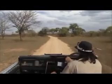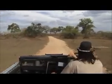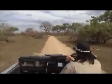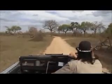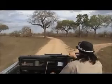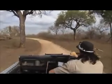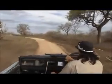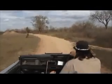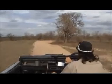I think we've got 3 or 4 different species of mongoose here in Juma. And this one is the most common one. The one we see the most is the dwarf mongoose. And it's good, we've already ticked it off. This morning I had another one, a slender mongoose, but it was too fast and we couldn't get a shot of it, unfortunately. But that's another species of mongoose. This one is by itself, doesn't live in community like the dwarf does. It's a solitary mongoose, and it's a little bit bigger, a little bit longer. It's got a very long tail, with I think the tip of the tail being black. That's your slender mongoose.